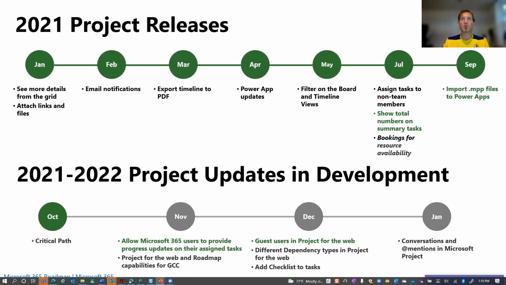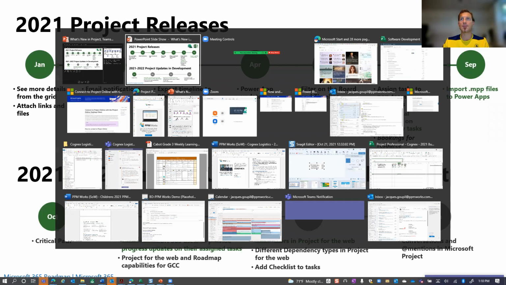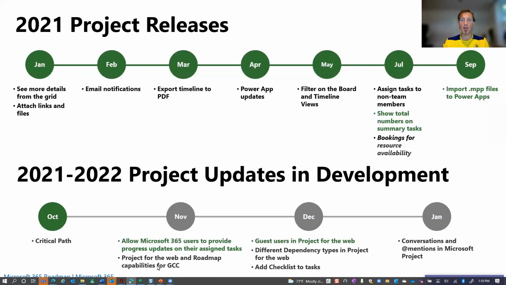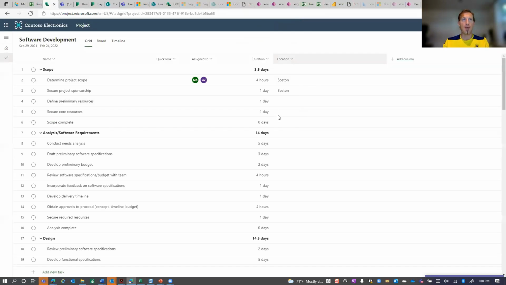So I want to go ahead and show you a few things. So let's go ahead and just bring up my mouse there and bring up project. Now with project, there's a bunch of things that we talked about, and I just want to highlight the 3 or 4 that we talked about. So first of all, the first one is when you get in here now, before you could only assign people that were actually on your group. So you'd have to go up here, create a group, and off you go.